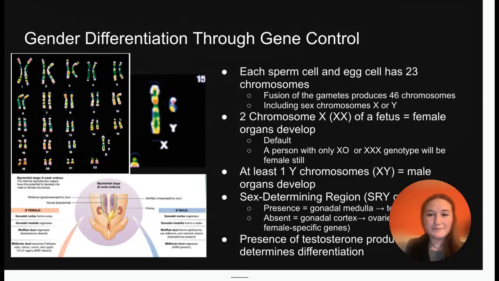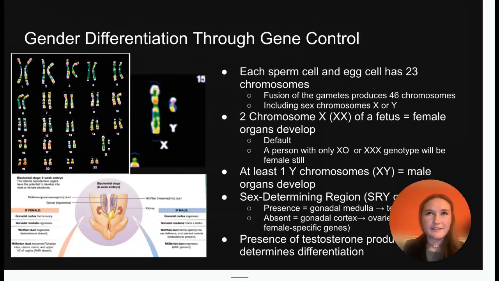To be considered a male, your genetic chromosomes are an X and a Y, because you have to have at least one Y allele that determines the gender. The Y chromosome has something called the sex determining region gene on it, and it's only on that chromosome, it's not on the X. So if an embryo has the genetic code of XY, it will be a male. The presence of the SRY gene is what determines it. And we'll see how that plays into genes after this slide.